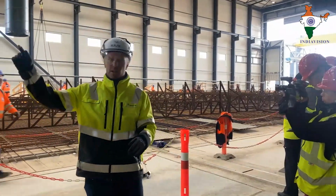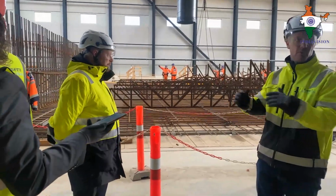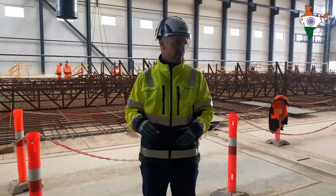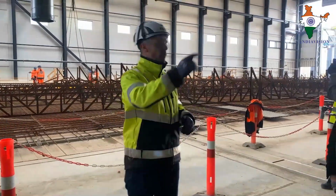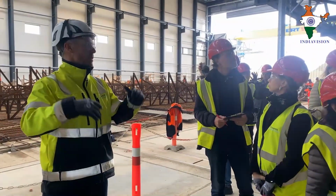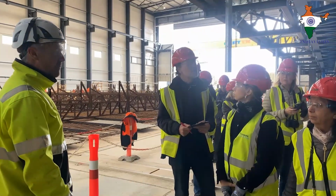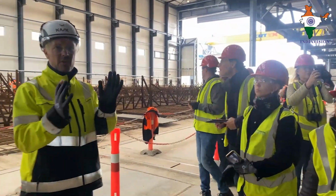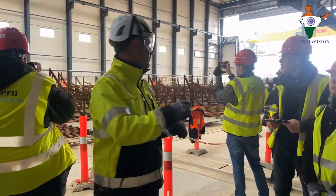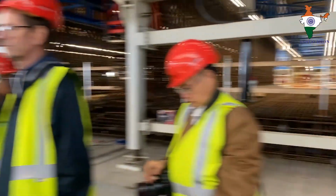All ending up looking like what you see on line 2, a full segment bottom slab finished, prepared to be pushed forward. So the next step will be pushing it into the area behind you there. In that area, the walls and the roof will be installed, still with that stiffening frame inside of it. Because as you can imagine, rebar is kind of bendy, so just holding it together by itself, a stiffening frame is needed. That will be put into location in that area in there.